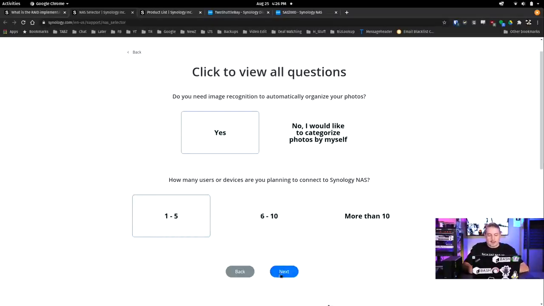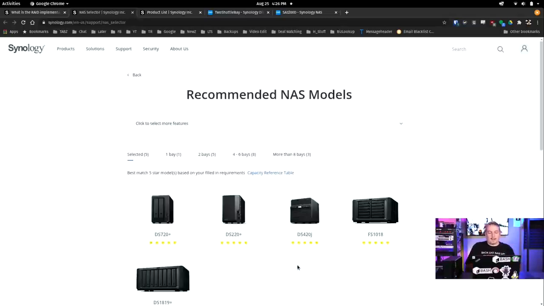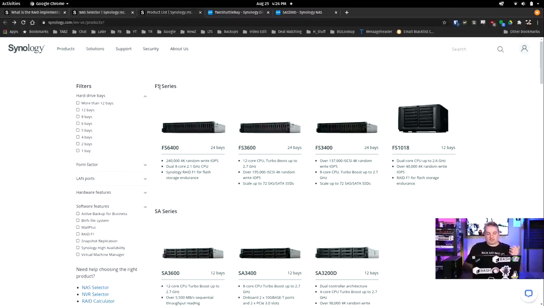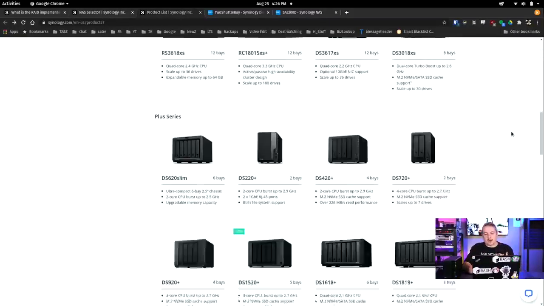There's only a couple people at my house, 1 to 10. Or 1 to 5. Next, and now we have a couple options presented to us. So they give you a couple different ways that you can go through there and pick out what you want. If you have an unlimited budget, just pick the highest end one. That way, it'll do everything. But if you don't, they have some things so you don't have to overbuy. But it is important to try to buy up to what you're looking for in terms of power and performance.